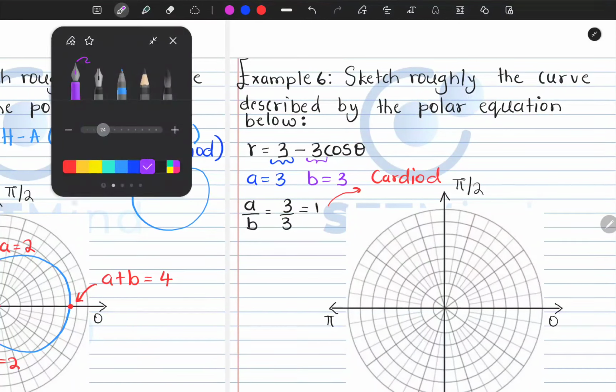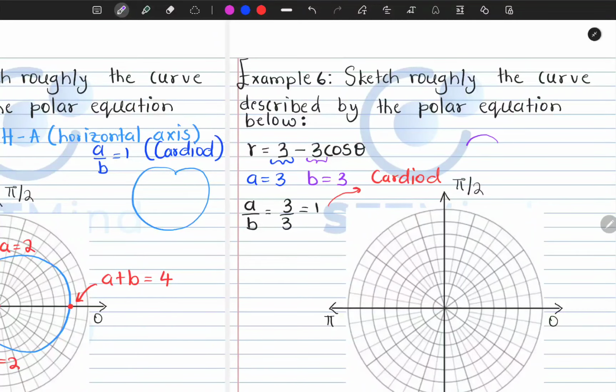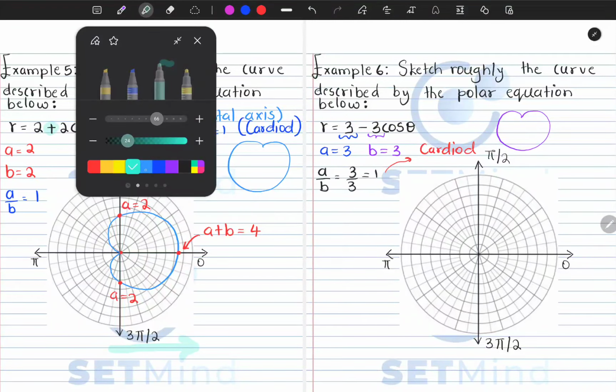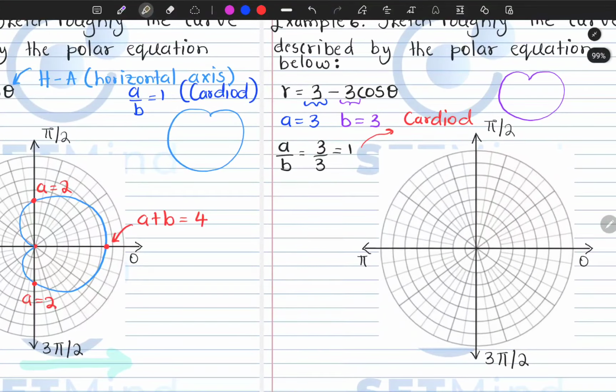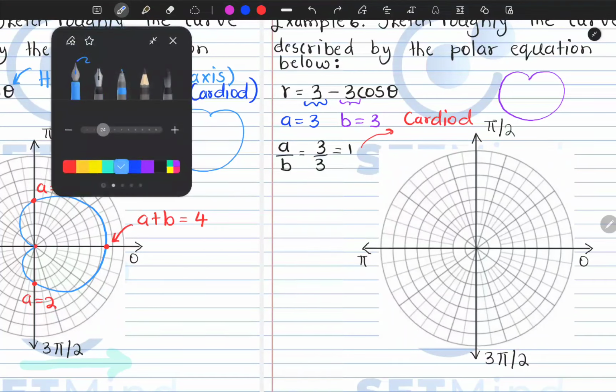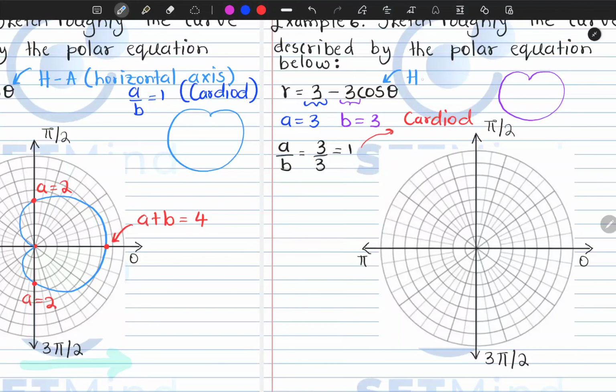So once we see cardioid, we should know that we are speaking of a heart. So whatever I'm expecting, I expect it to be heart-like in its nature. But then I need to remember what kind of graph I'm going to have. So I have a cos. Whenever I see cos, I should remember that cos is associated with x in polar coordinates, for example r cos theta. So that is associated with x, which means here we are dealing with HA. And HA, I've previously told you that it is the horizontal axis. That is what we are dealing with.